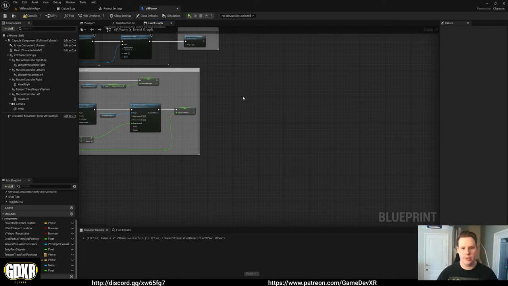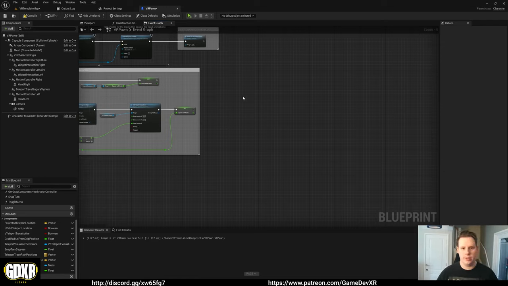What I prefer to do, after playing around with this, is set it so when we move our thumbsticks, only then our capsule position updates. What that allows you to do is if you walk up to something and the player stops in the real world, so in the physical space, you can still move around. The capsule will stay where it is, and then you can look over tables or you can kind of walk through them to get a better result. If you leave it as it is, when the player leans forward to look over something, they'd naturally be pushed away from it. So this just allows a little bit more control over that.